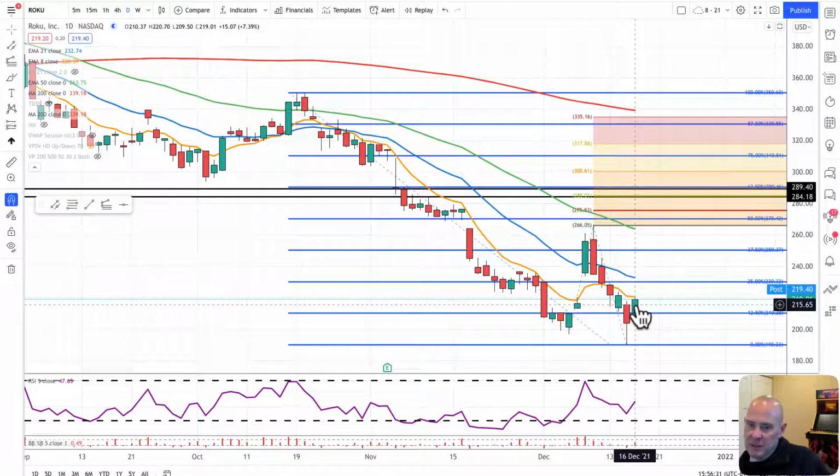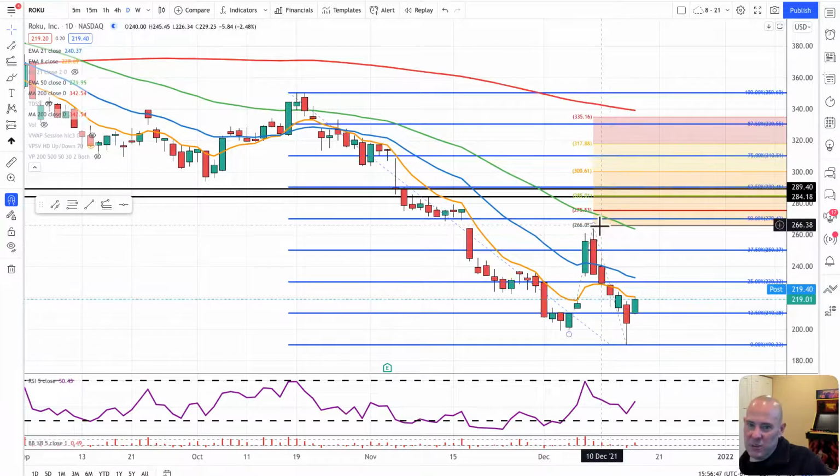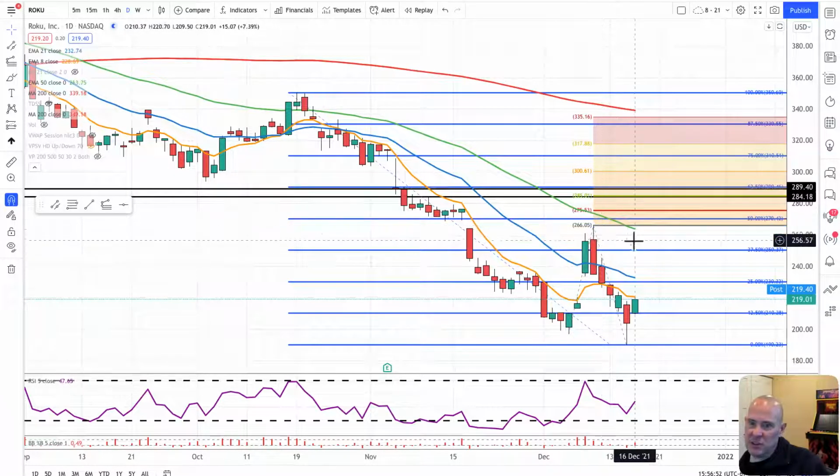But we have an aggressive buy entry here. It gets through the daily rotation zone. Definitely with that aggressive buy entry, you'd have to move up the stop, especially around this 232, 233 area. That could even be used to lighten up a little bit and then try to roll something in and then re-add if it triggers back above 266.05. Because there's still this declining 50, you still have overhead resistance. So it has a lot of work to do, but I'm just going to keep a very close eye on this.